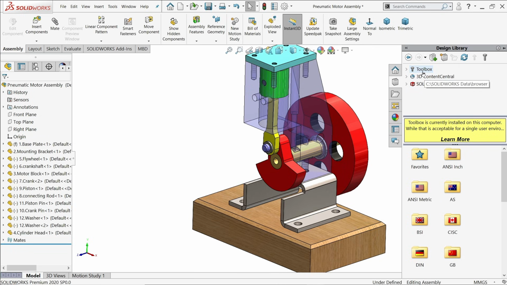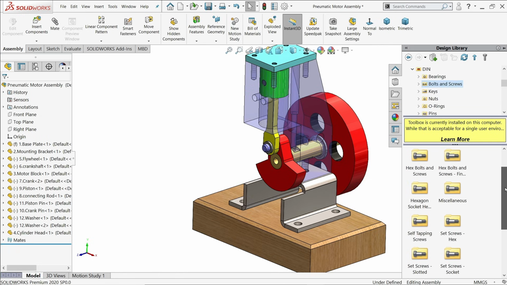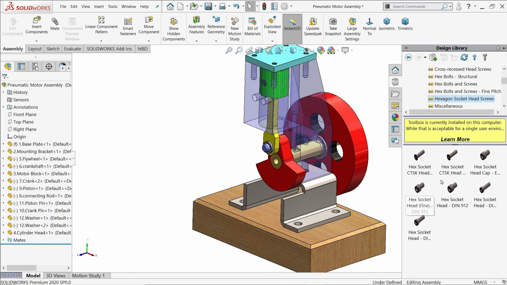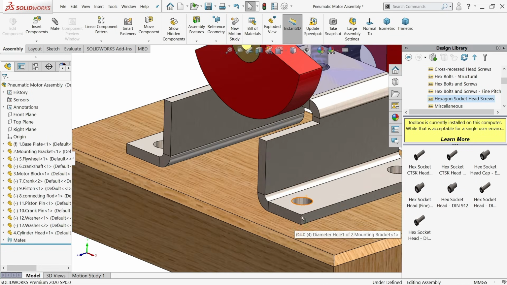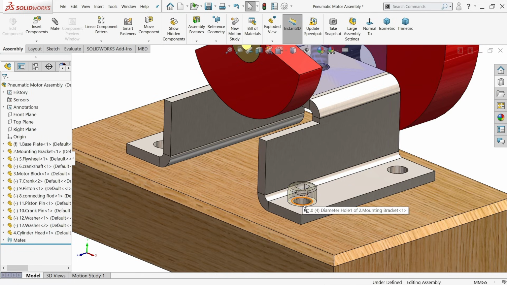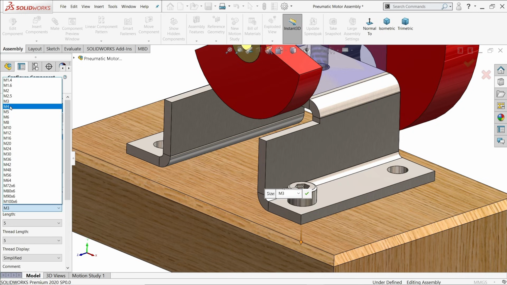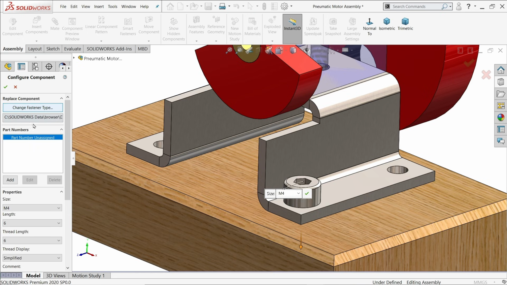Go to toolbox and here you will find the option DIN, bolt. Now here we will add 215, drag to this bolt. We will add M4.